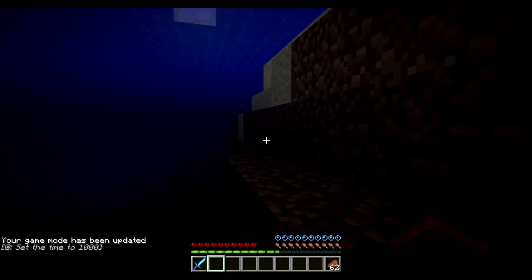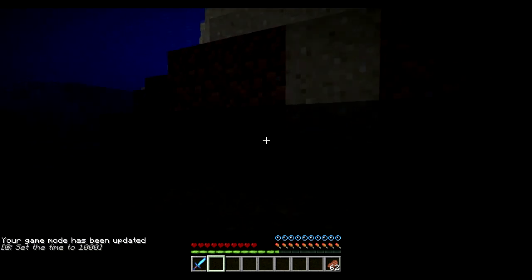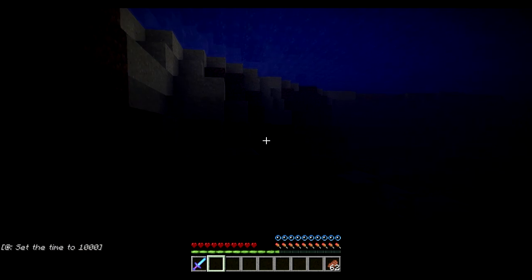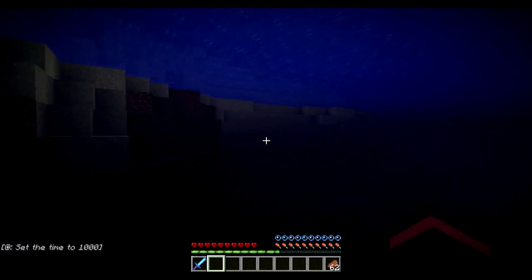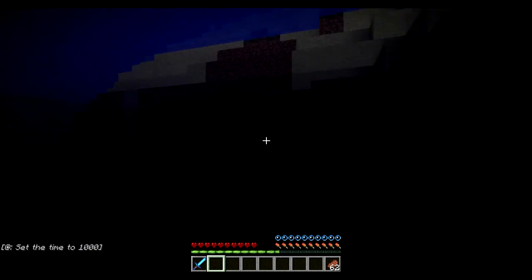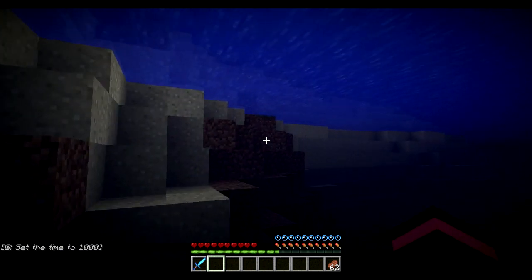And you can see we're underwater. We're breathing. The bubbles are not going down at all. So, I'm not sure how you craft these, but I can see how they could be rather useful. Hopefully they're not too difficult to craft, because it'd be kind of cool.